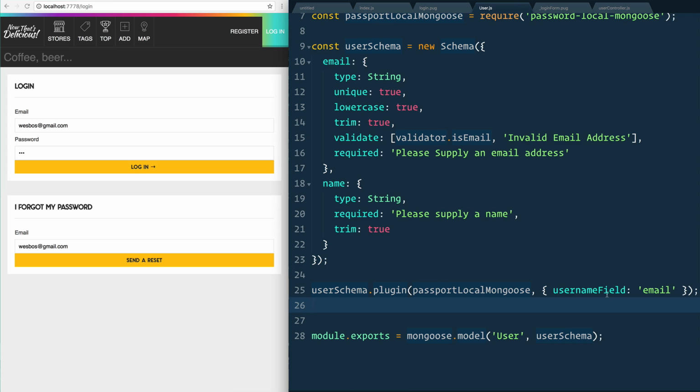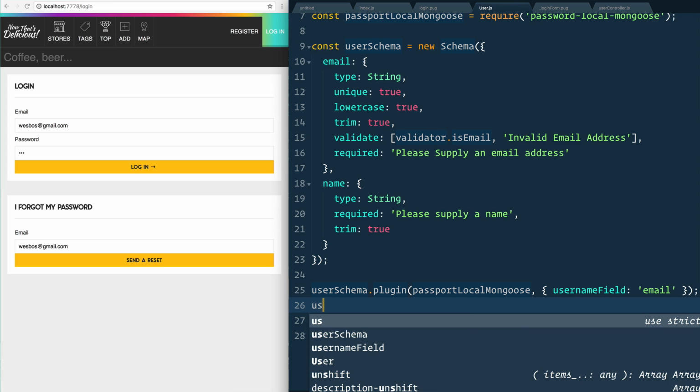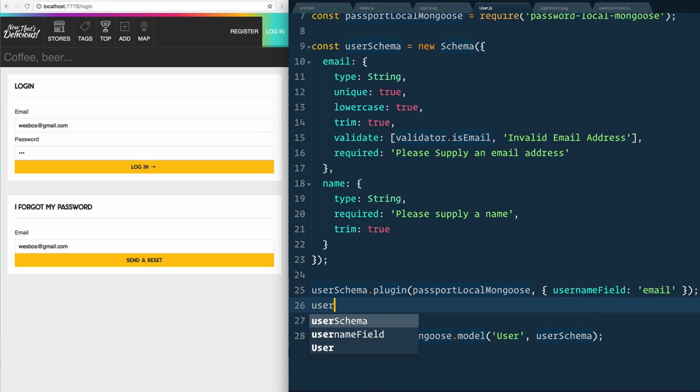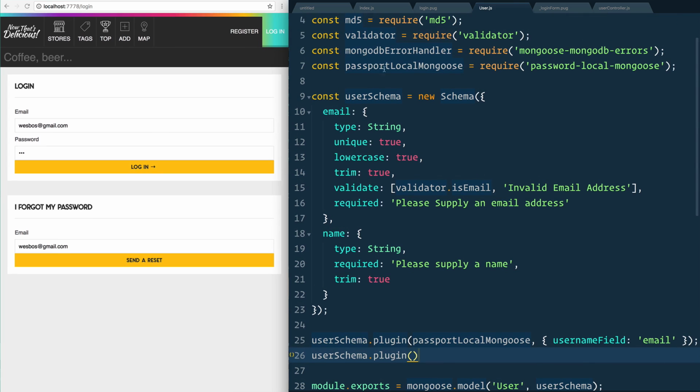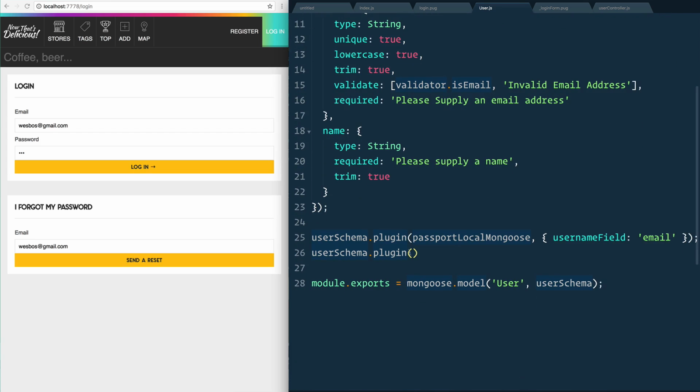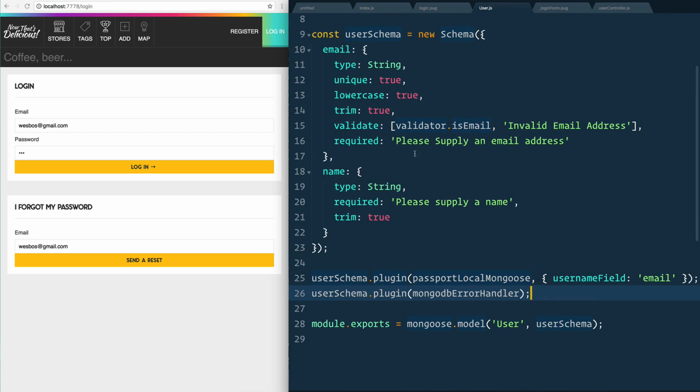Next up, we also need to use a second plugin called MongoDB Error Handler. So it's a user schema plugin, and this is what we imported right here, MongoDB Error Handler. Essentially what that will do is this validation, it will give us good errors. But when you have a unique of true, it actually doesn't give us very nice errors. It sort of gives us an ugly error that comes along with MongoDB, and it has a code in it. It's just not something that you actually want to show to your user. So by having this plugin, it will change those errors from the ugly error into a nice version of the handler.